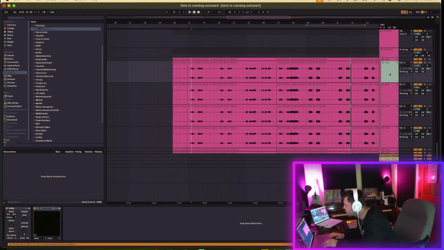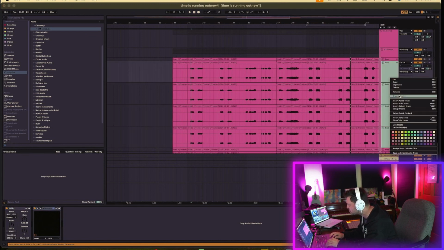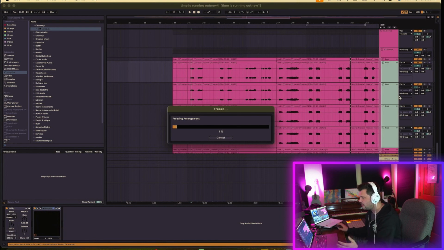Let me show you how I commit to the audio without actually committing. First, we want to freeze and flatten all these tracks, but we don't want to lose the ability to change the notes in Melodyne, right? So let's freeze them and then duplicate the frozen tracks. We'll minimize the duplicate versions, mute them, so we have a backup copy of these frozen tracks.